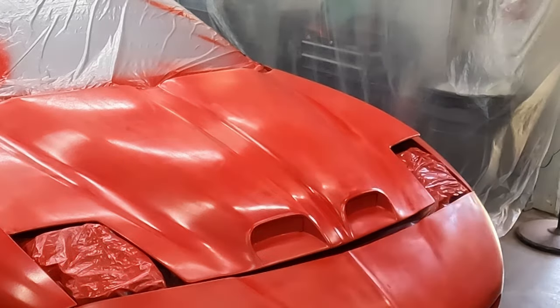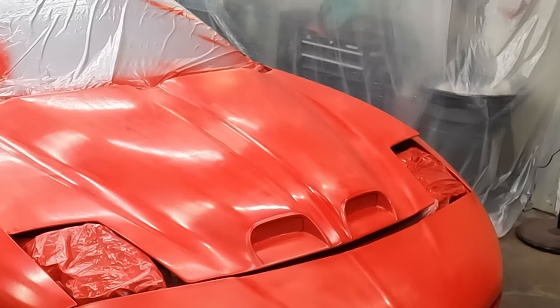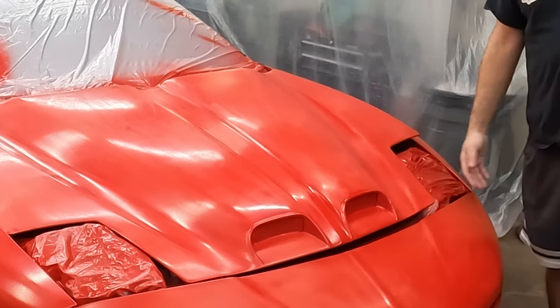Well, I think I got it about as smooth as I'm gonna get it. I wiped it down, and after this is dry, in a half hour or so, we'll start with clear.